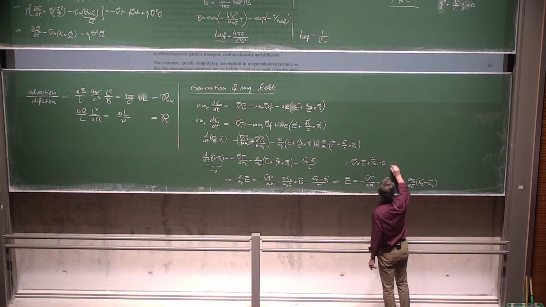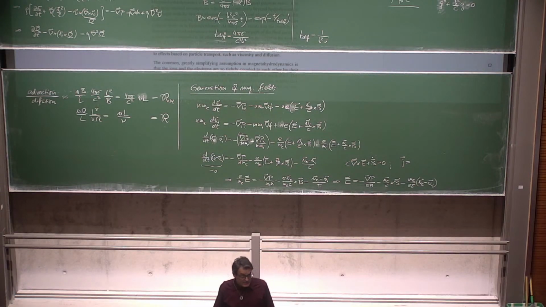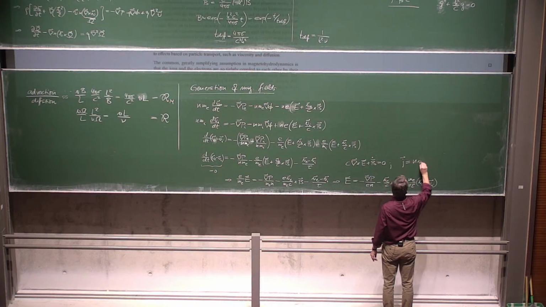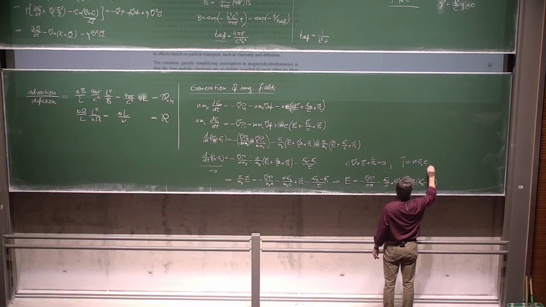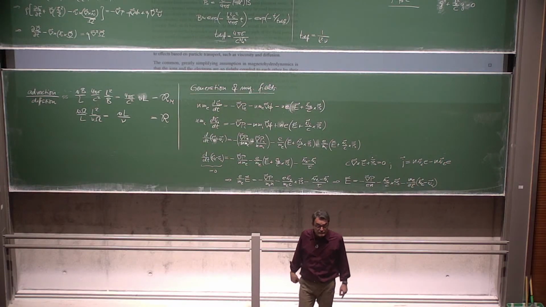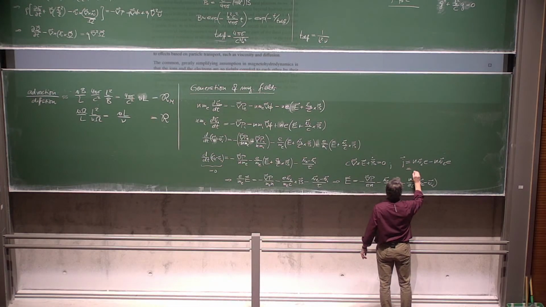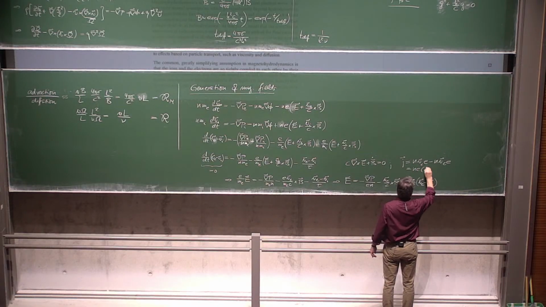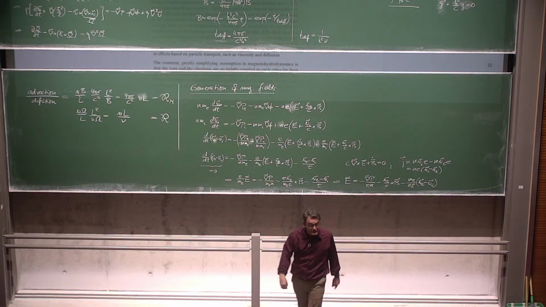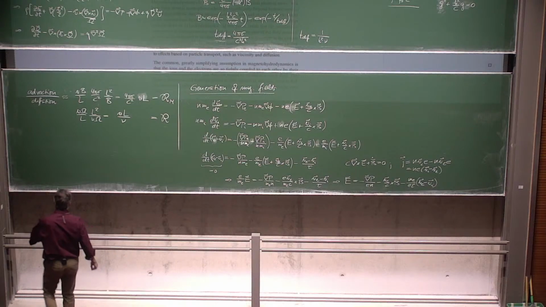Okay, but before I do this, let me have a look at the total current density. And this will be the current density of the ions, and it will be the current density of the electrons. And because of their different charges, there is a minus sign. So you see that the velocity difference here, v_i minus v_e, that the velocity difference can be replaced by the current density. All right, now let me collect things over here.